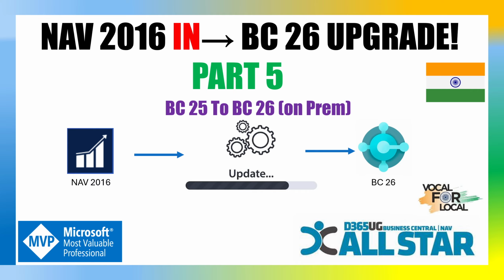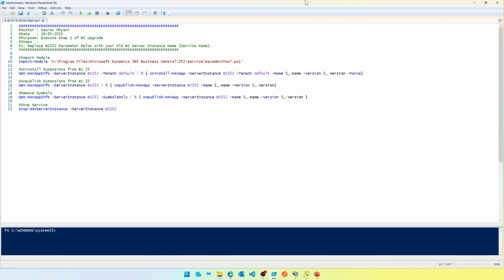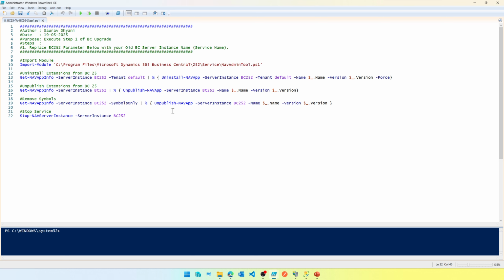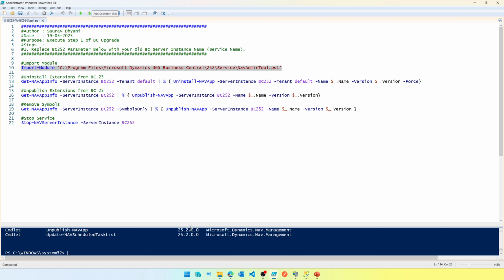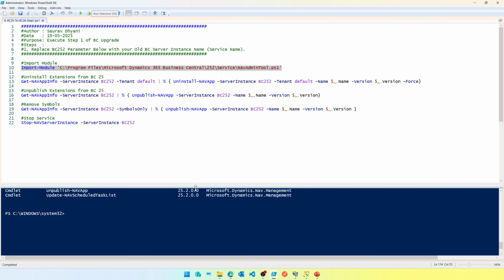Okay. So first what we do is we run our PowerShell on the older version, which is version 25 in this case. Let's understand this. So we are importing the module of version 25, which lets PowerShell understand that the commands I'm going to run after this are part of its knowledge base. The next one is I'm uninstalling all the extensions from version 25.